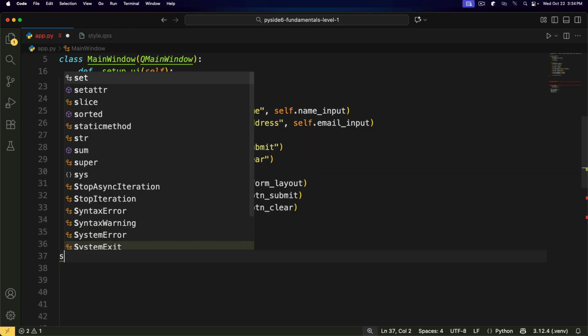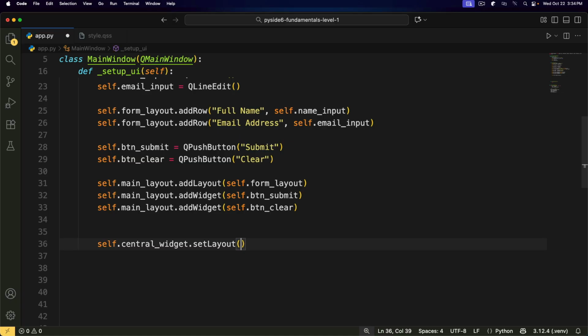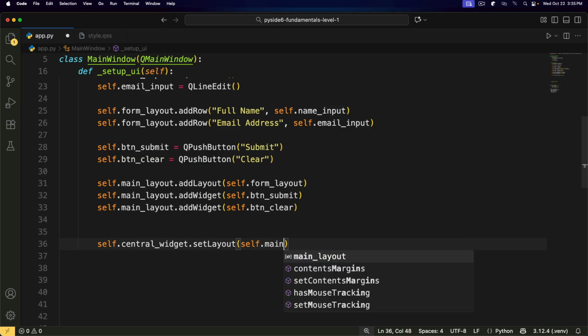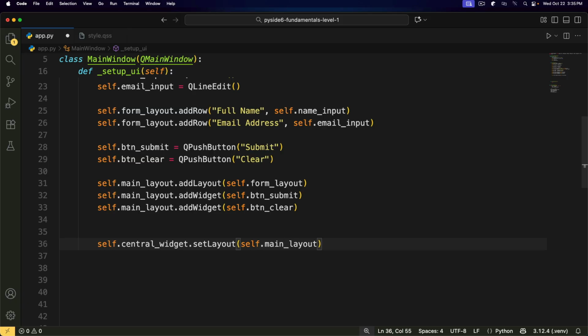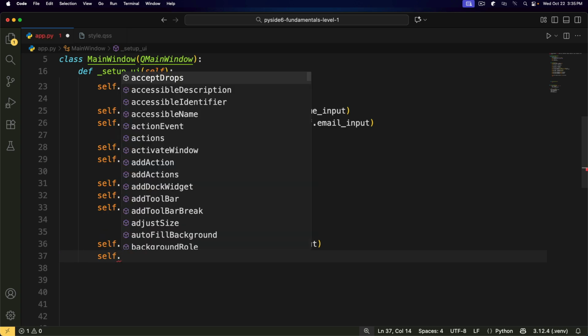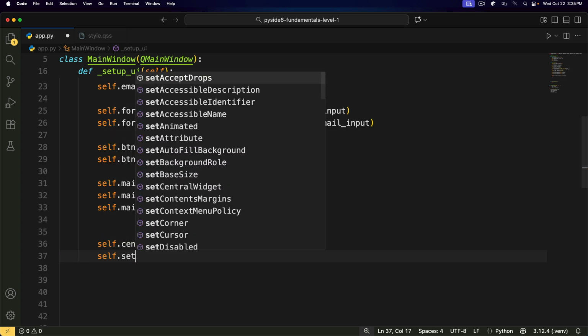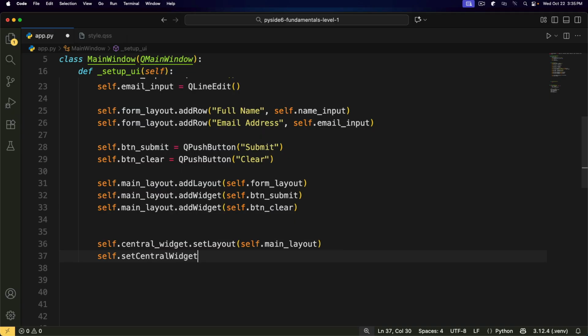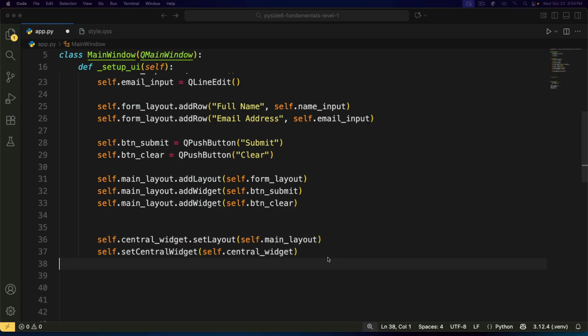And we're going to set the layout, and the main layout is the one that we need to take care of, right? So we do self main layout. And now the next thing here is use the self to set the central widget. Let's go ahead and save it now.